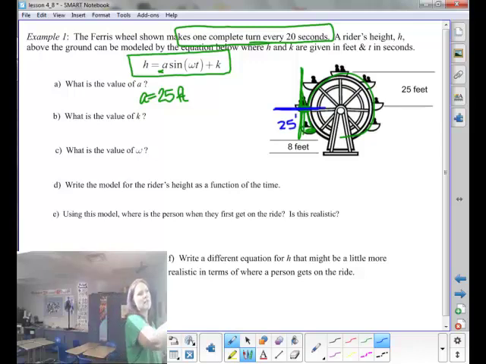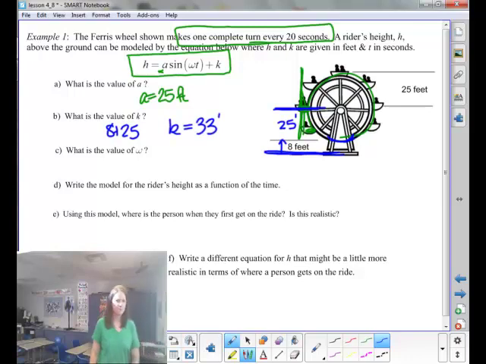And we know that at the bottom, we don't want to drag people's toes on the ground, so we have to have the Ferris wheel a little bit above the ground so nobody's feet drag for safety. And that bottom piece is 8 feet above the ground. So if my x-axis or my ground is down here, where is my vertical shift? Well, it's the 8 feet I got to go so I don't drag anybody's toes, and it's the 25 feet that I oscillate back and forth between. So 8 plus 25 is going to give us our value of k, which is 33 feet.